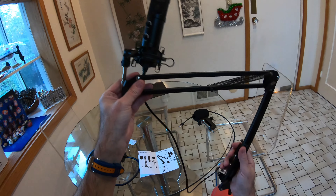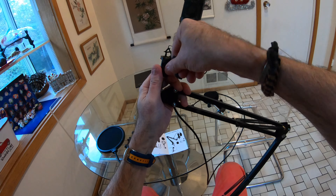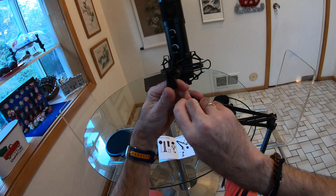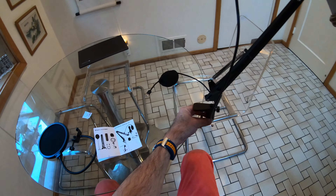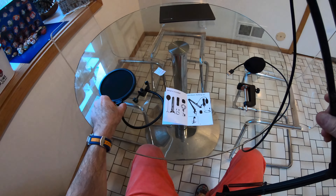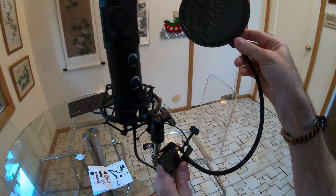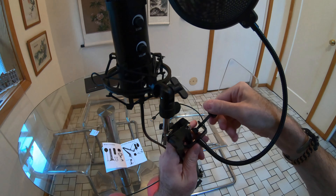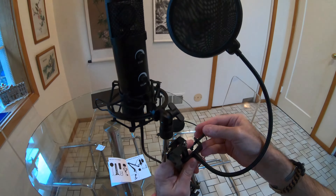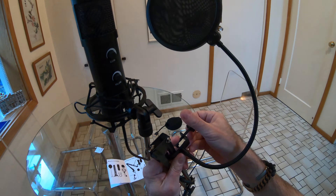What do we get with our Bonke condenser microphone? Well, that looks like the guard that sits in front of the microphone, instruction manual, USB cable, the microphone itself — you're obviously going to have some self-assembly here — an echo dial and volume dial, the microphone holder, what I'd call a wind sock for want of a better word, a clamp which you attach to the edge of your work surface or table so you can attach the telescopic stand to it.